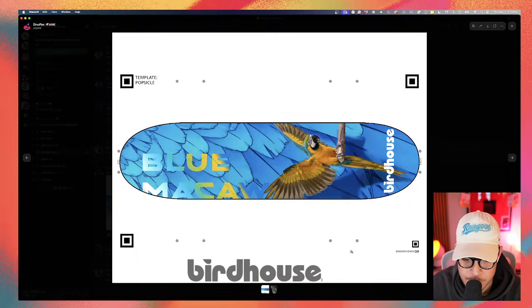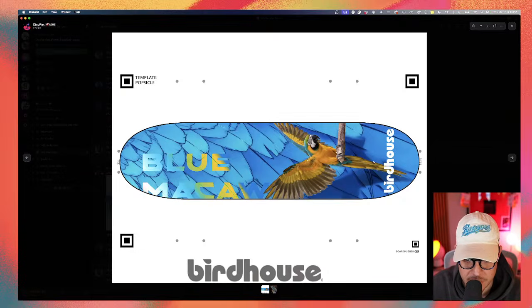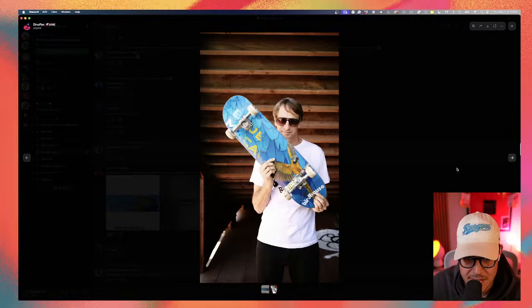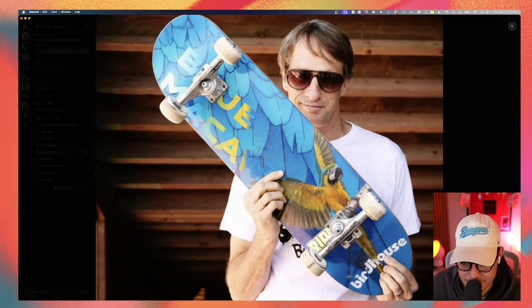I don't know if Birdhouse is an artist's brand. Maybe you guys can tell me. But I like the logo of Birdhouse. I think it's a very unique font. I think it clashes a little bit with the other font that you're using. But maybe this is an artist's brand that's out there, or if it's your own brand, I feel like you should explore using the same font over here. Let's see the next one. Oh, the goat. That's awesome. I love this. I'm guessing Birdhouse is an artist's brand. Is it? I don't know.